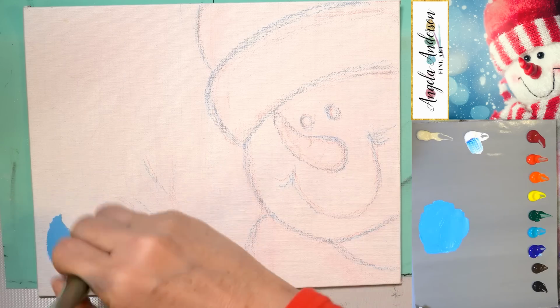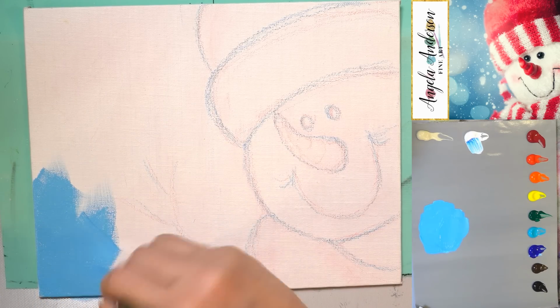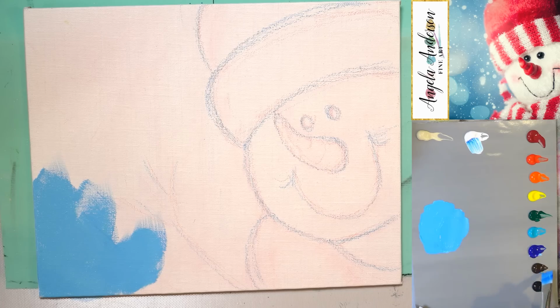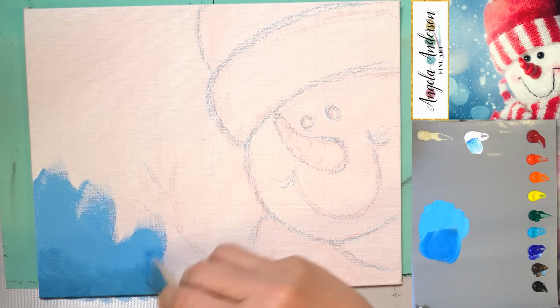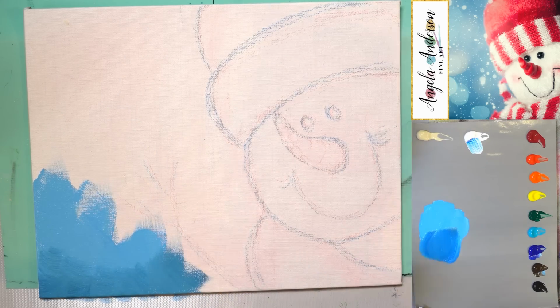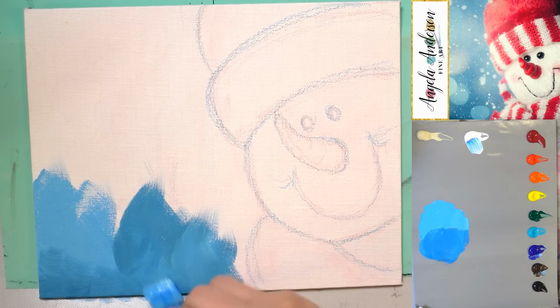And I'm going to start up in here, tap that in, and I'm going to grab a little bit of the burnt umber to darken it. In this corner over here. And I'm just using the number 10 brush. I did add a little bit of water to it. Every now and then I'm going to dip a little bit more water in as I work to keep those paints moist on the brush.